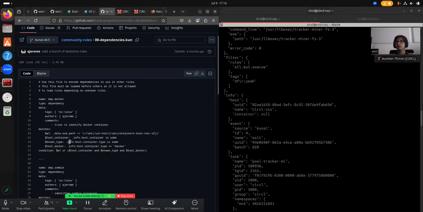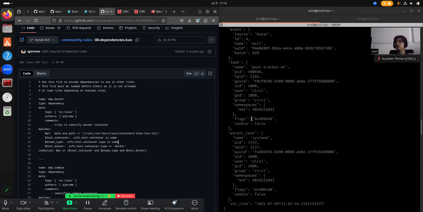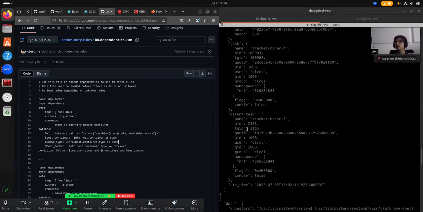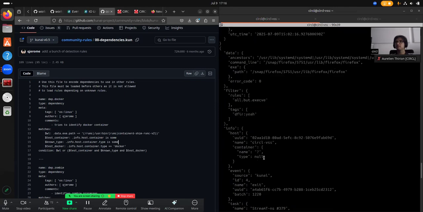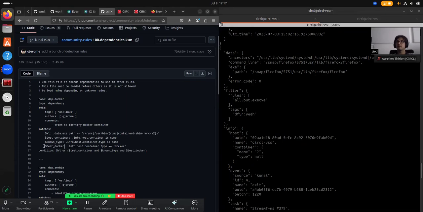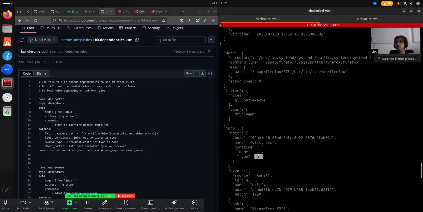Here it's for anything that has a not null container type, which is the case here, as we have seen. And here is the rule just to identify a Docker container. So we check that the container type is actually Docker.